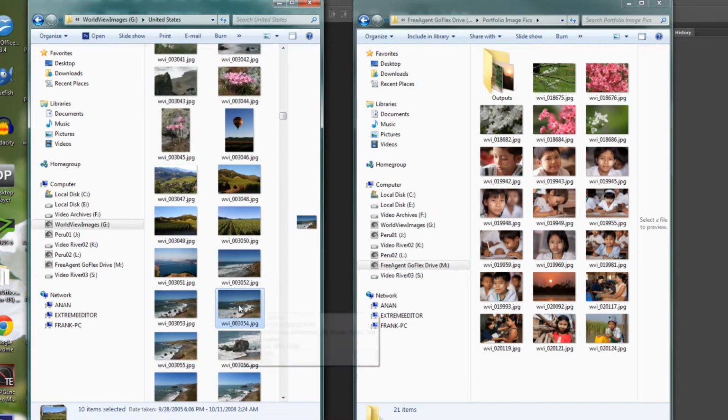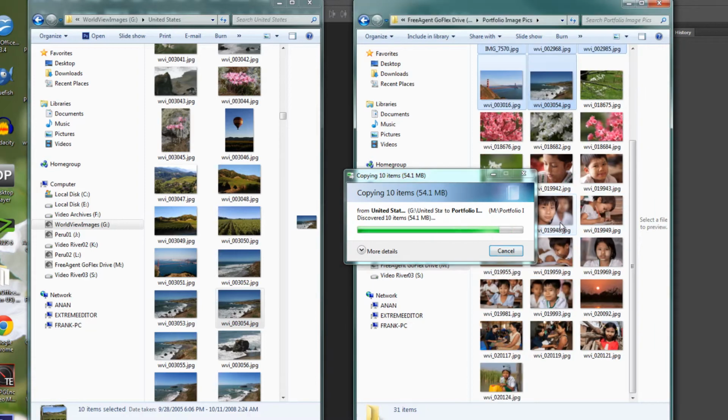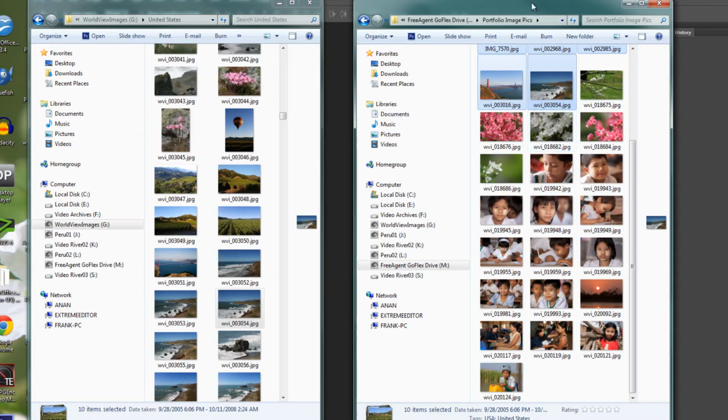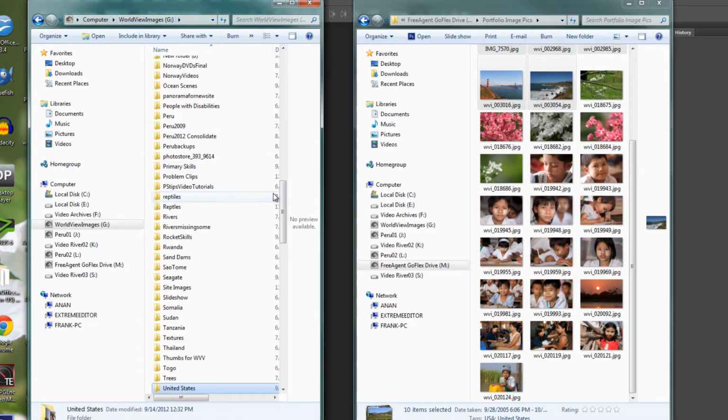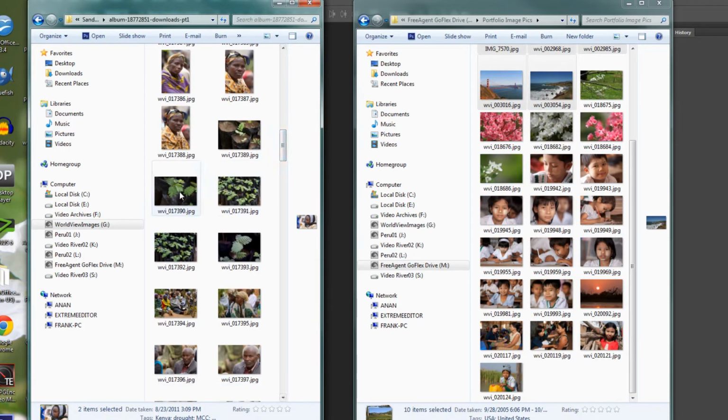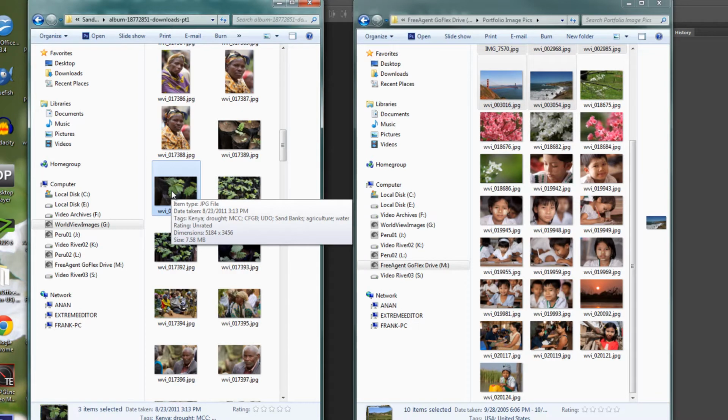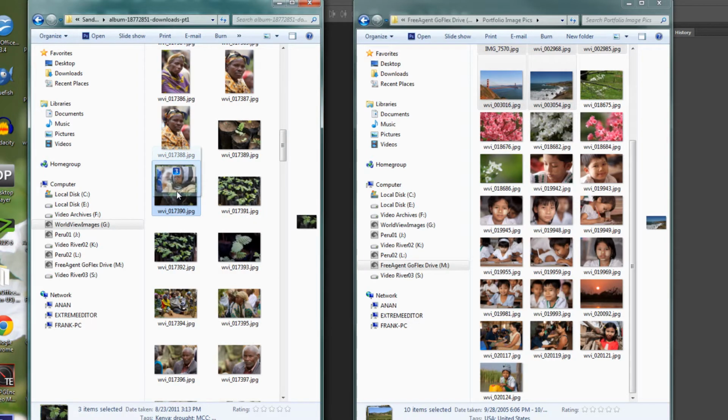And when I have all of the images that I want from one folder, I just need to simply drag and drop those into my Pics folder, or the folder that I have set up for batch resizing. Now, it's important to know that this ideally should be on a separate hard drive than the hard drive where you're getting your images from. If you're working on a computer with only one hard drive, what will happen is when you drag and drop an image, it's actually going to move these images out of the folder that you're picking from and move them to your other folder on that same hard drive.